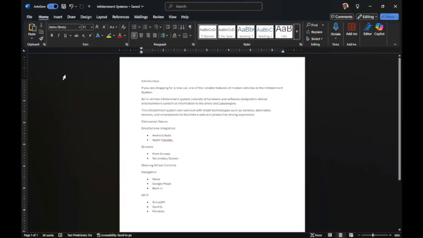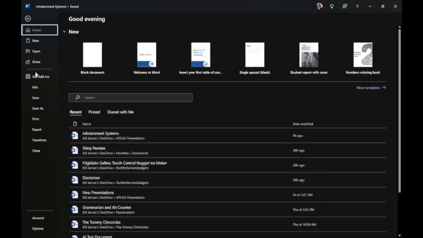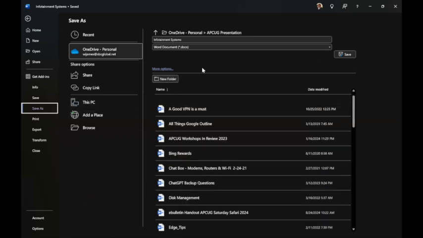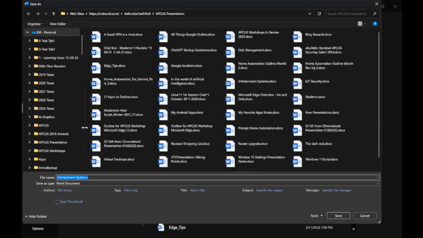Now, if I don't want to save that to OneDrive, I need to turn autosave off. And when I turn autosave off and I do File, I get Save and Save As. So when I click on Save As, then it gives me the opportunity to save to a folder of my choice. And what I normally do is that I will go here to Browse, and that'll bring up my File Explorer, and then I can choose where I want to save that particular file.